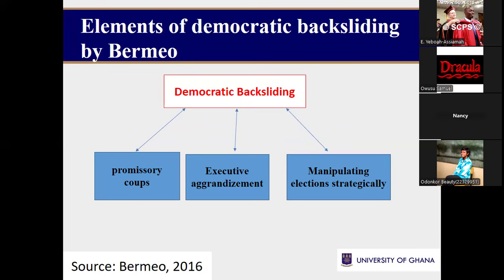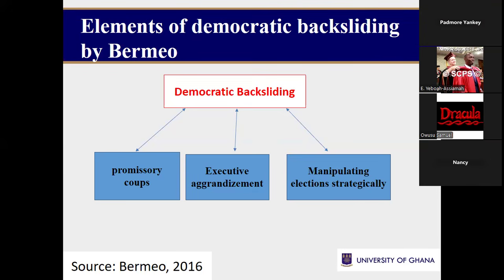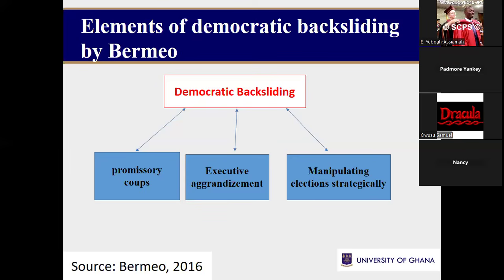Promissory coup. Ladies, when we say promissory ring, what comes to mind? What does it mean when the man gives the lady a promissory ring? Yes, Paul. So it means that the person is assuring you that in some years to come, he might end up getting married to you, so that you will be together for the rest of your life. All right, good. So promissory means there is an assurance that he is likely to marry you.